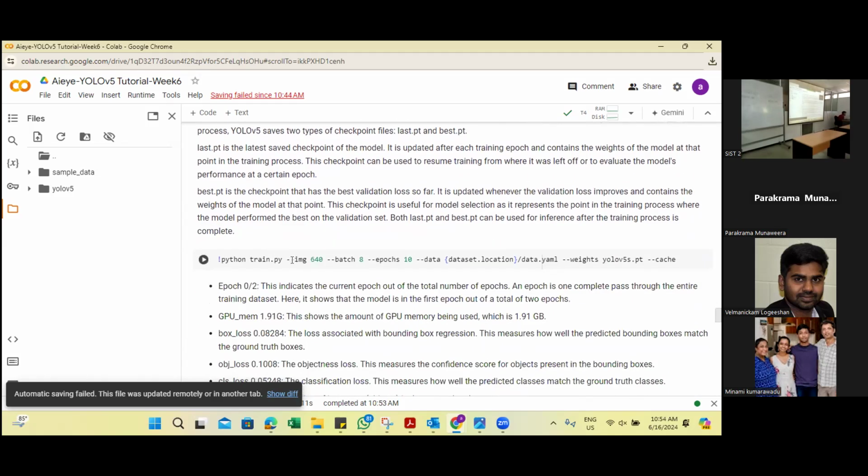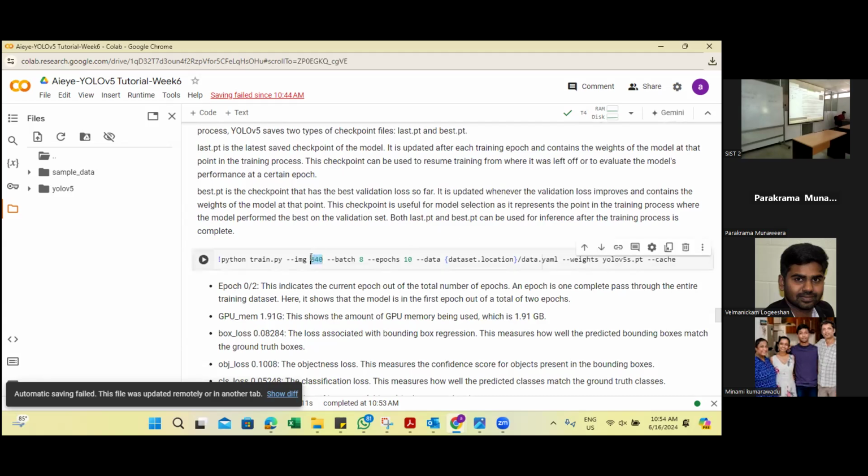But importantly here, unlike the typical CNN way that we trained, because we built the model last time by ourselves, we built the CNN layers, the convolution layers, and we defined the loss function and the optimization function by ourselves. But now we don't have that freedom because we are going to use someone else's model, which is YOLOv5. We have to restrict ourselves to their model parameters. We cannot do anything else other than the image size.